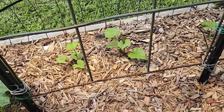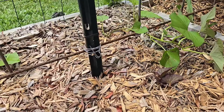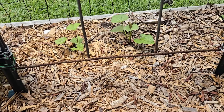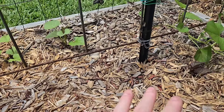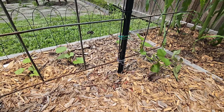I did get some sweet potato slips in the ground — some additional ones, so we're up to four, five now. I'm trying to start just a couple more to go right in this area, and then sweet potatoes will be all set and I can just let them be and pretty much ignore them until they're ready. Easiest thing to grow ever — they thrive on neglect. That's my kind of plant.